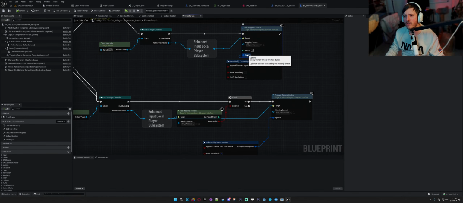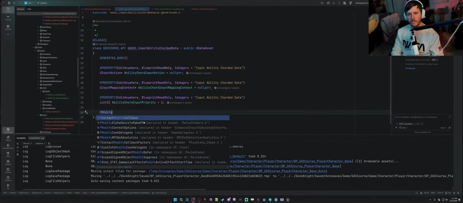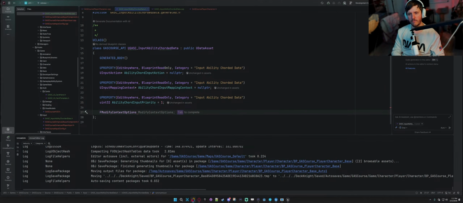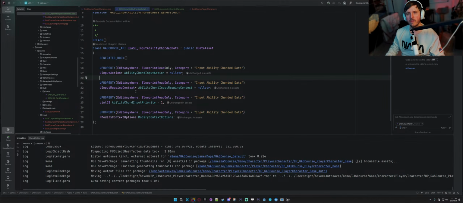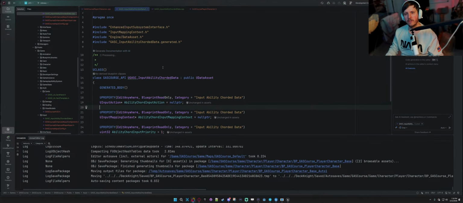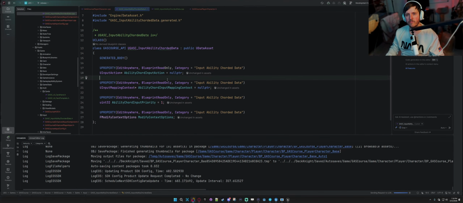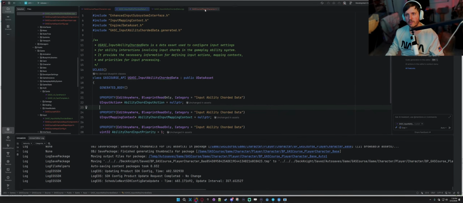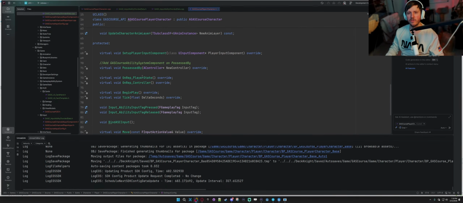So what are we looking for? What's this thing called? Modify context options struct. I hope that's enough. I'll just store all of that, and then inside the player character, we'll make a function. Well, we also need a UPROPERTY, right?